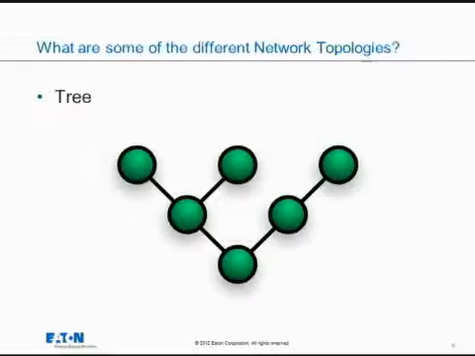Then we have a tree topology. Little more elaborate. We don't typically have the bus structure anymore. So it's structured like a tree. You've got the trunk typically. So one of these would be a primary path, if you want to call it that way. Then you would have a branch, and off a branch you might have another branch, and so on.